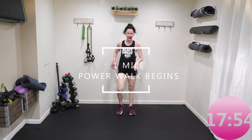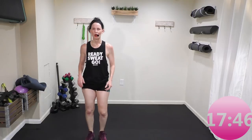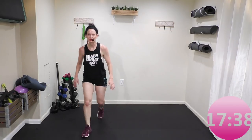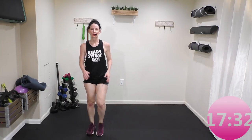Very simple in the choreography, not a lot. We're gonna walk in a box. Looks like this. Step, step, walk, walk, walk. So you're coming up after your second step. Step, step, walk, walk, walk. Come with me.